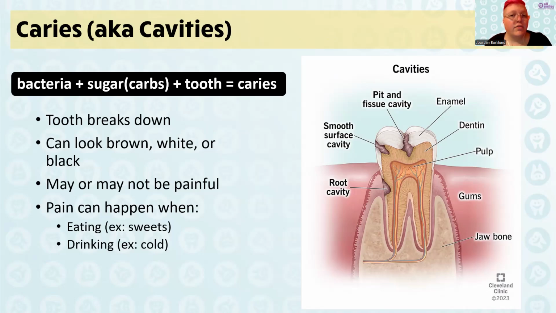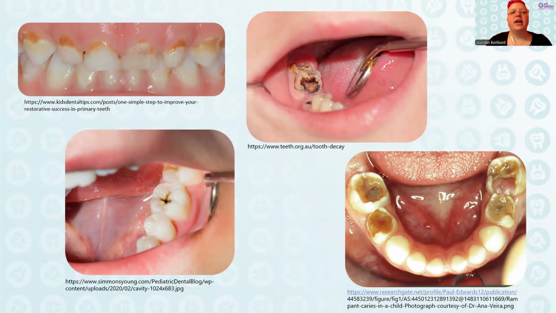They may or may not be painful for the child. But one thing to kind of keep an ear out for is if there's pain with certain foods, like when they eat sweets, if their tooth hurts, or if they drink something cold and their tooth hurts, those could be signs of a cavity. Excuse me. And we have various photos of different cavities, and I've seen all these kinds of cavities. As you can see, some are yellowish brown, some are black, some are much bigger, some have taken over most of the tooth, so most of the tooth is broken away. Any of these could be painful or may not be painful to the child.